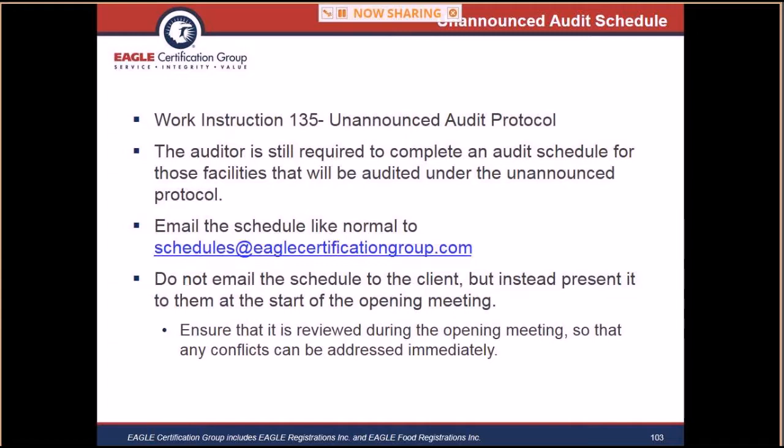When you arrive at the facility, you'll handle the opening meeting as you would for any other announced audit. If the client wants to delay as they are pulling their staff together, request that you perform the opening meeting at a later time and go immediately to the floor for a walkthrough. For unannounced audits, you must be on the floor to tour the facility within 60 minutes of your arrival. This should be included in your schedule that's turned into Eagle.